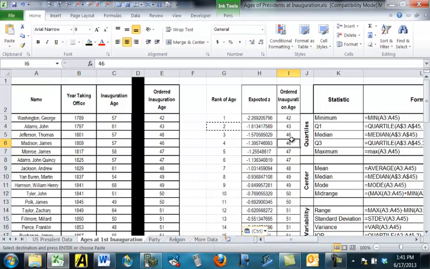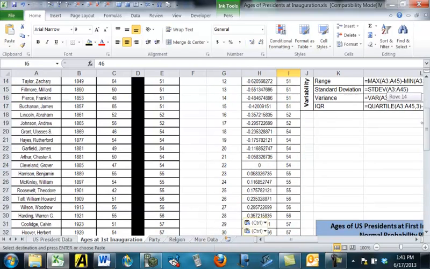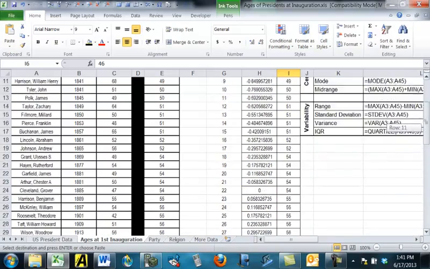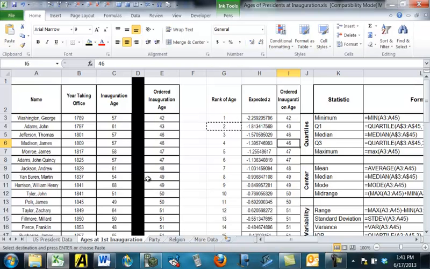In this data over here, I have taken out that second Grover Cleveland. I guess I've taken it out over here as well. Took it out first, and then when I copied it from the other page, I pasted it and took that line out. Okay, now I need to find the expected z-score. One way is norm.inverse of open parentheses twice the cell to the left, which is the rank, minus 0.5 parentheses, divided by 43, because there are 43 of them.